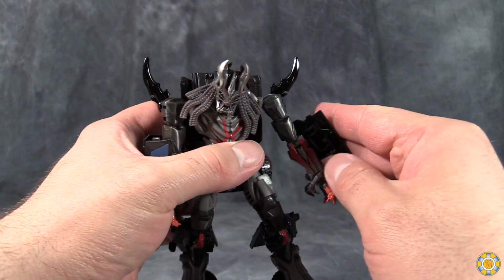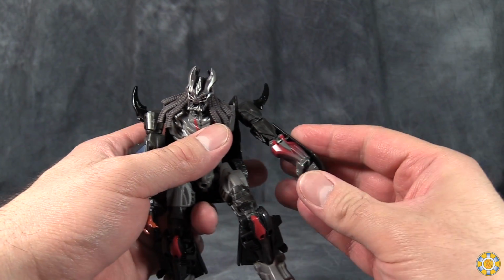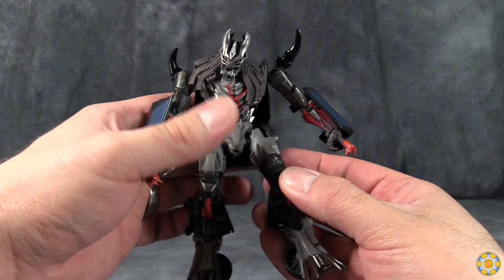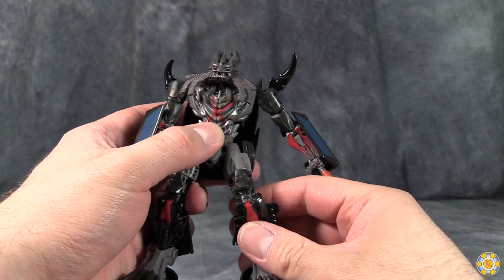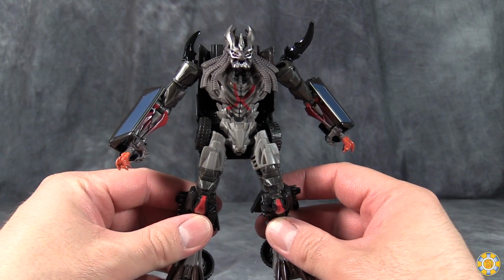So if you have to have new figures, I would recommend picking this up. I think the robot mode is great. Don't care for the vehicle mode, but hey, the robot mode, like I said, is pretty darn cool.